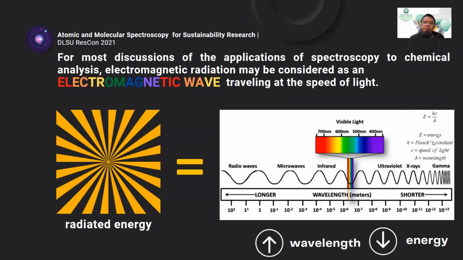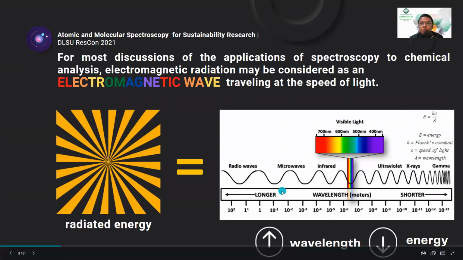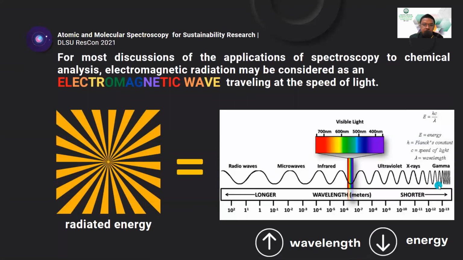So here we have an electromagnetic spectrum wherein you can see the relationship na kapag mas mataas yung wavelength, for example, in the case of radio waves, mas mababa din yung energy. So suffice to say that in this particular scenario, I'll be focusing kasi on infrared, visible, UV, and X-rays. So mas mataas yung wavelength ng infrared, and among these four, it has the lowest energy, whereas yung X-rays natin, it may have the shortest wavelength among the four, but it has the highest energy. And those will come into play later when we talk about the interactions of these types of radiation with matter.